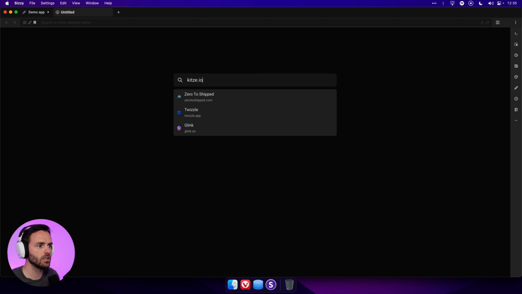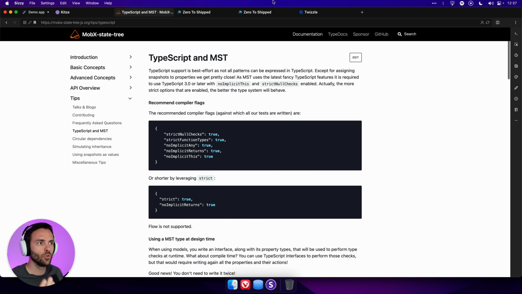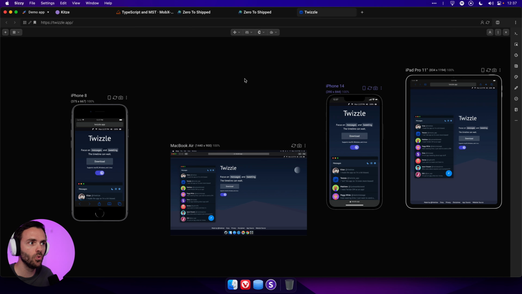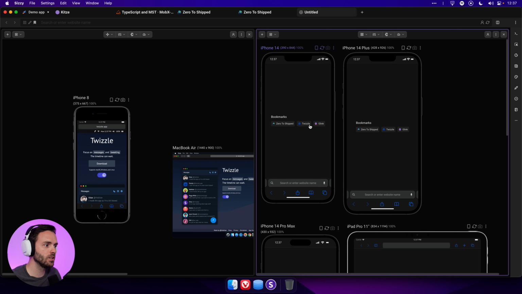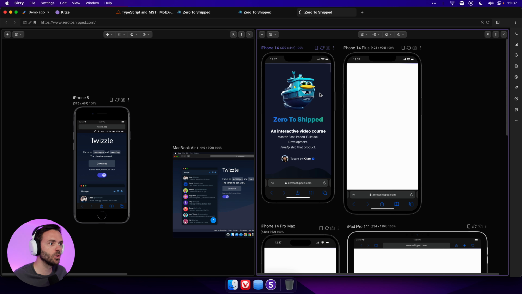Like some of the tabs can have a full tab, some of them can have a responsive view, and another new thing that we have is a split view. So split view is possible in any tab. So let's start with a crazier scenario where I'm going to add a split view here and open, let's say, Apple Pie on the right side. And on the Apple Pie, I'm going to load another website. So now I have side by side.